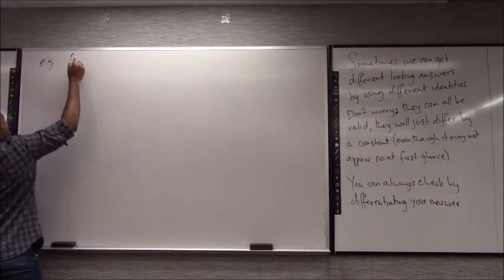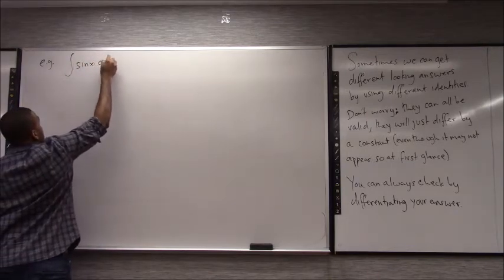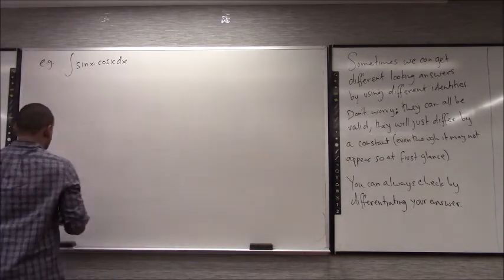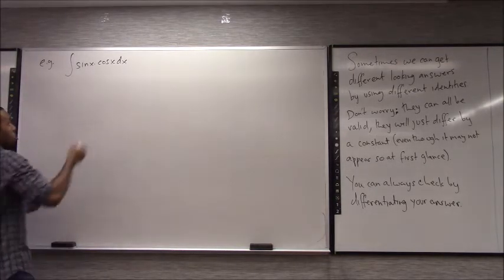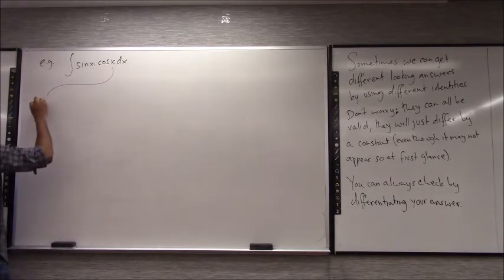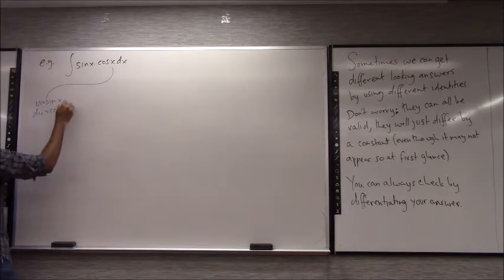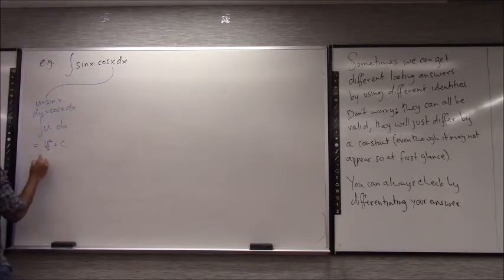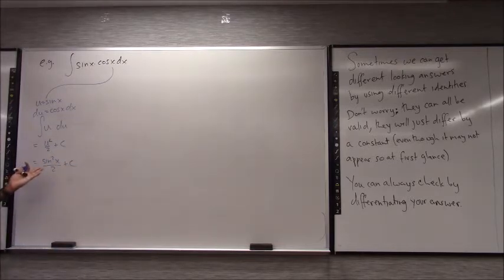Let me give you an example with just sine x times cosine x. There are a bunch of ways you can do this. For one, I can do a substitution. u equals sine x. This would mean my du is equal to cosine x dx. And so basically this would become the integral of u du, which is equal to u squared over 2 plus c. So that would give me sine squared x over 2 plus c. And you can check if you differentiate this using the chain rule, you will get that.